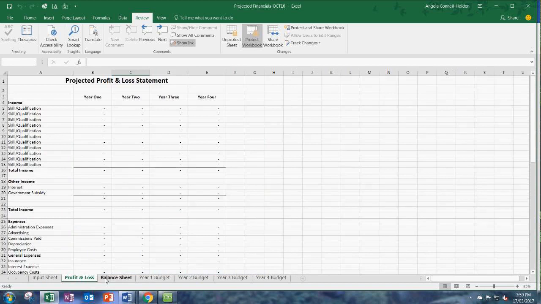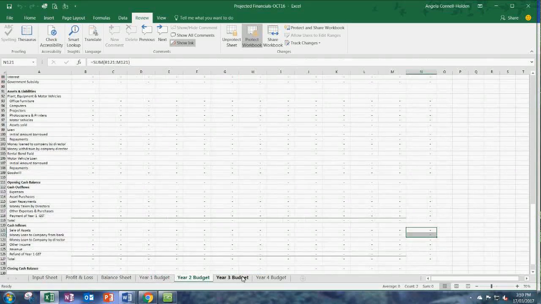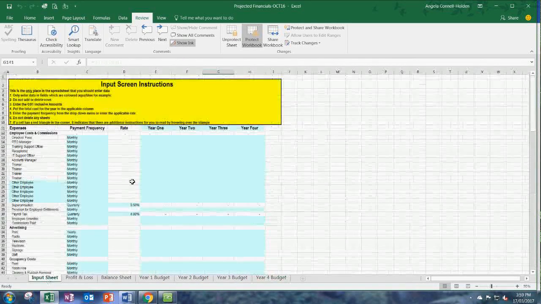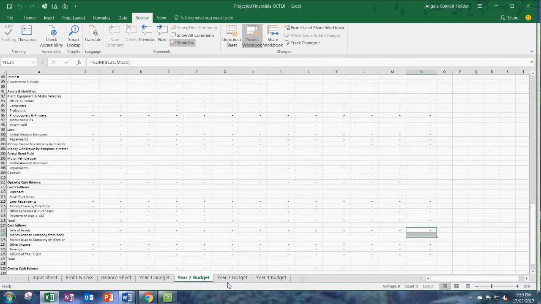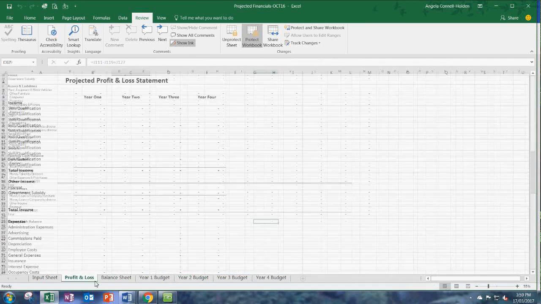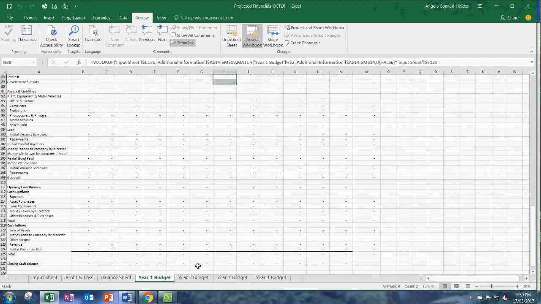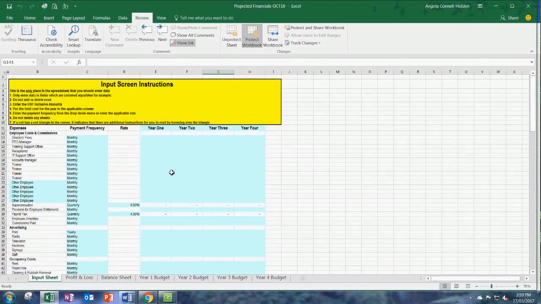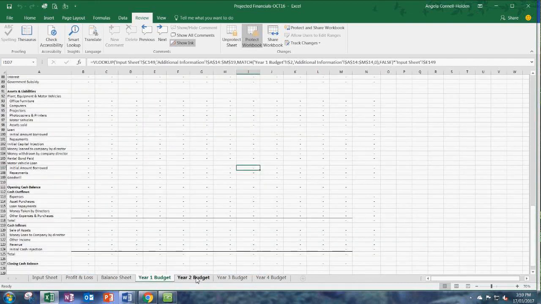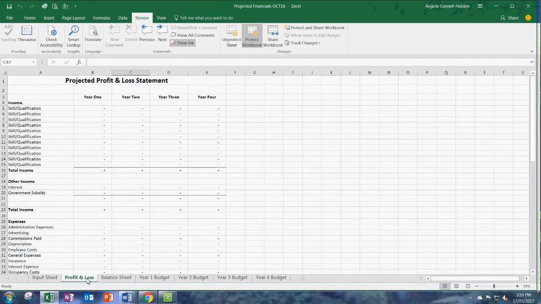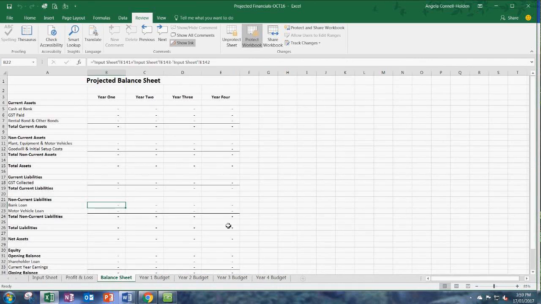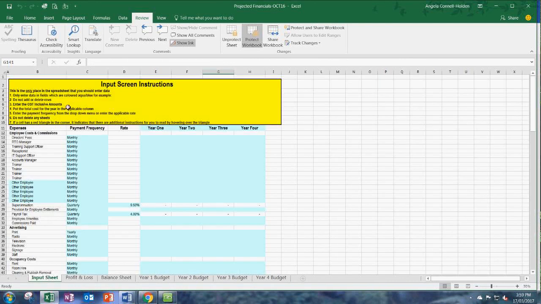Okay, follow the instructions. We have a few screens here. Don't touch any of these ones. All these spreadsheets, they get populated from the input sheet. So you do not touch any of these. I'll just reiterate, do not touch, because if you put something in here, it's going to stuff up the formulas that are coming in from other pages. So you'll see here, there's formulas in here. They're all coming from the input sheet. So you don't need to touch any of these. This will all come from the input sheet. The accountant has put formulas in here that will forecast your profit and loss for you. Don't need to do anything. Just need to input here.